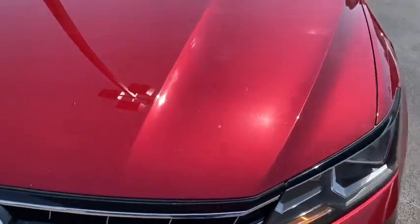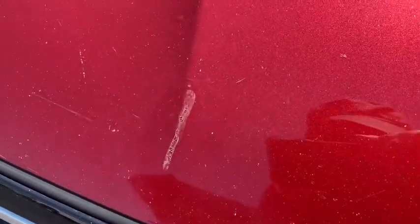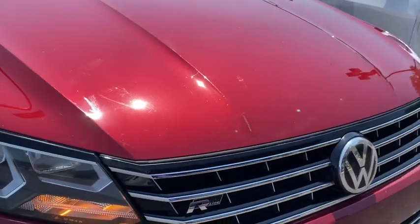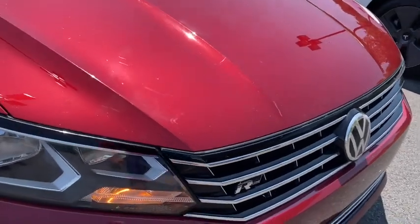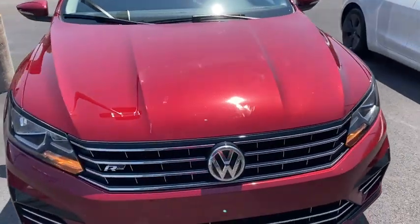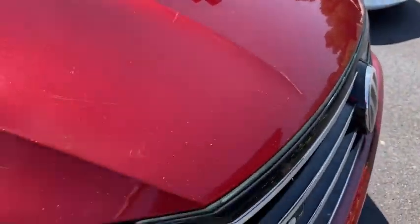Coming around to the front, as expected there's a little bit of wear here on the front of the hood — a couple of little scratches, some road wear on the front, and a little bit of something spilled on it. Here it is from about three feet away and from about six feet away — nothing terrible, but again I want to show you what's there. Just a few scuffs on the hood, a little scratch, some surface rub.